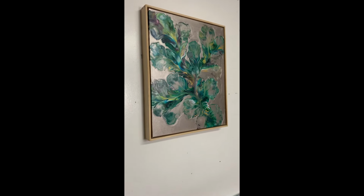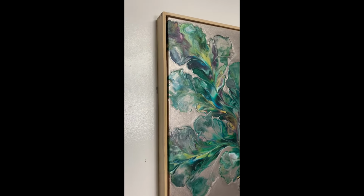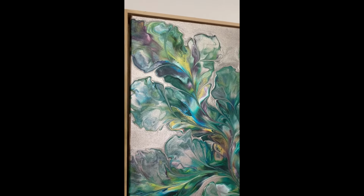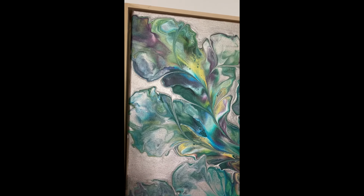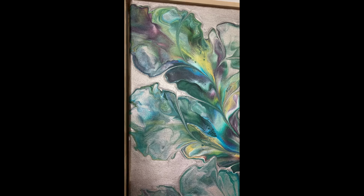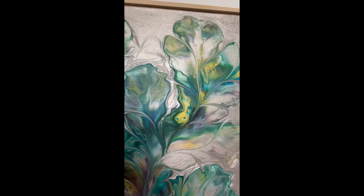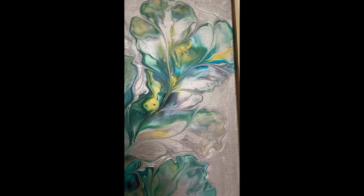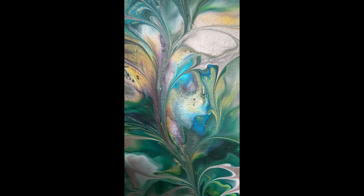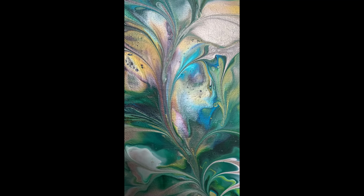And I've got just a simple pine border around it or frame. And I think it's just turned out really lovely. I love that little splash of the magenta and metallic black. And the golds just come in really nice as well. You can still see the swirls of metallic behind. I don't mind that. I love some of this Pebeo iridescent green blue. Actually, it looks like it could be blue green.